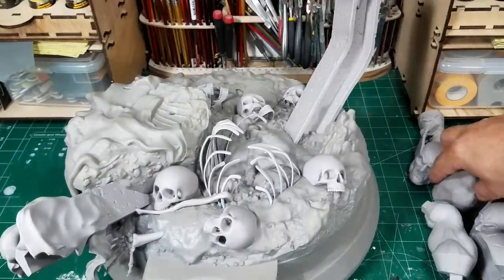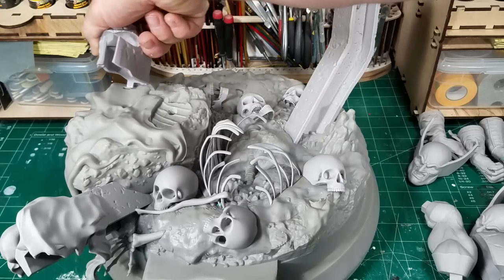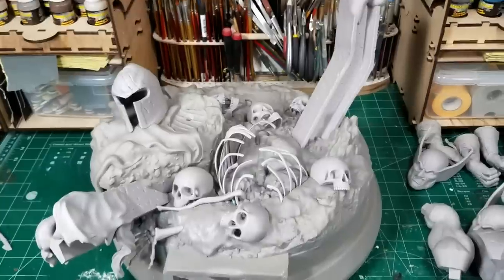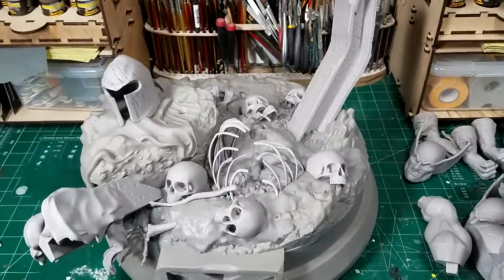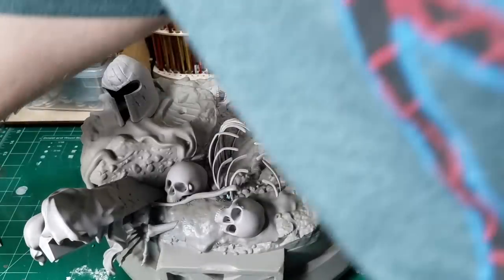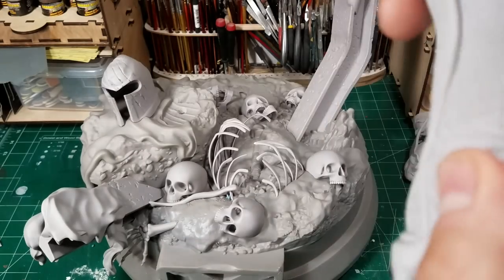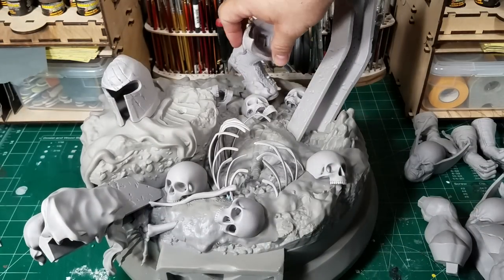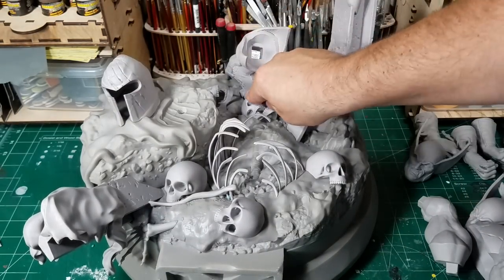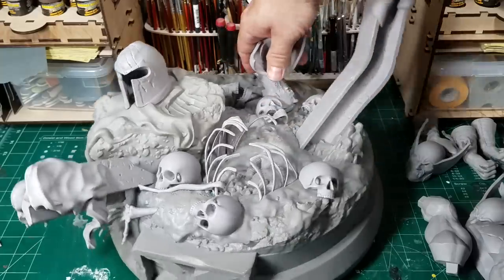What else? I think I did everything. I showed you everything else because the thing fell apart and had the breakage. I haven't showed you what I'm going to try to do, and I don't know if I'm going to kick myself doing this. I'm going to try to put them back together again, and this time I'm going to use some blue tack to stabilize them, and hopefully he won't come apart. Hopefully. So we'll see.